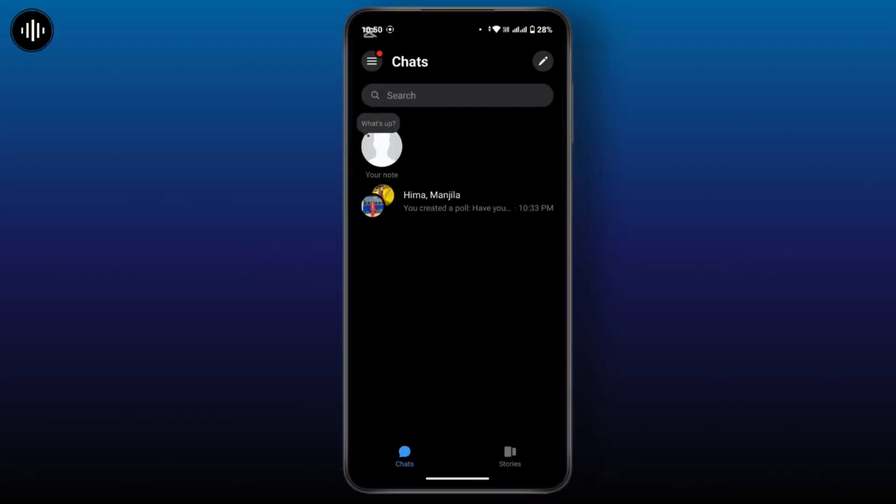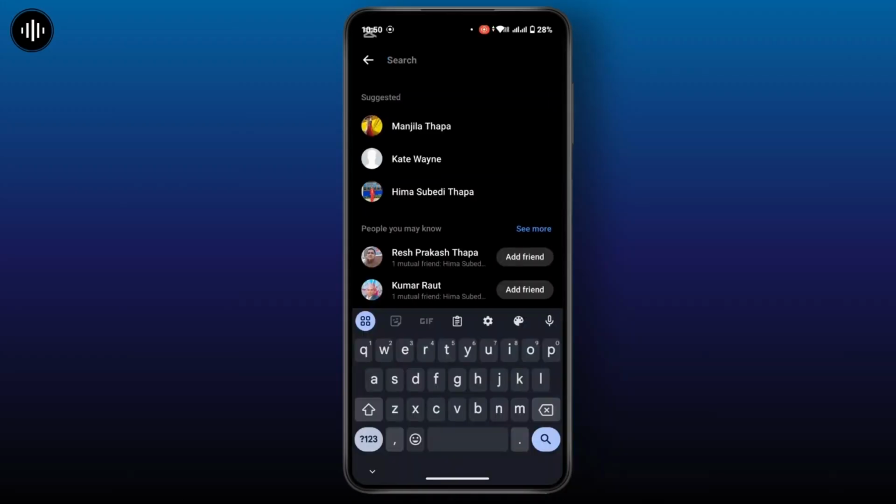The suggested people list on Messenger appears when you tap on the search bar if you have already opened up Messenger. As you can see under suggested, there I have some accounts, and that is because you have synced your Messenger with the contacts from your phone or your Facebook account. The synced contacts are often shown as suggestions here on Messenger.